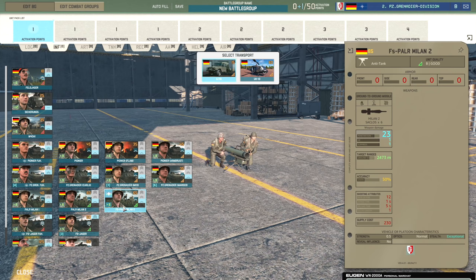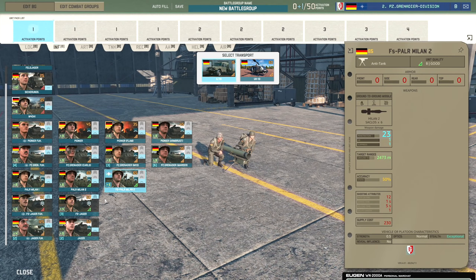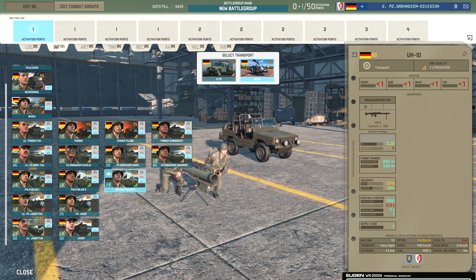Then there's the Fallschirmjäger Milan, which can be forward deployed. So that's something that you can use to catch out your enemy, which is pretty cool. You can put them in the recon zone, basically, either in the Iltis or the Huey.